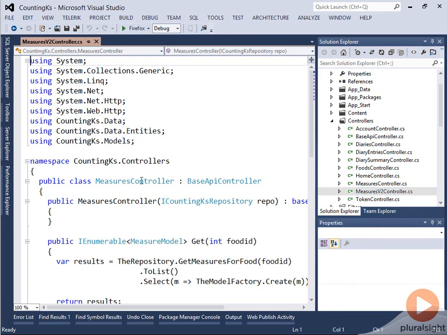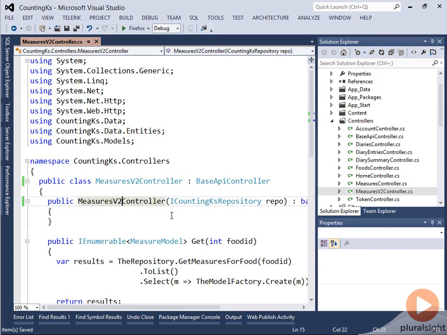In our measures controller, let's change the name of the controller itself. We're changing the name because Web API, when it builds up the list of controllers, expects them to all be unique regardless of namespace. Some of the other techniques out there talk about having a measures controller inside of a v1 and a v2 and a v3 namespace. That is possible, and when we get to how that's done, I'll hint at how you would have to do that. But out of the box, it actually is easier if they are named differently.